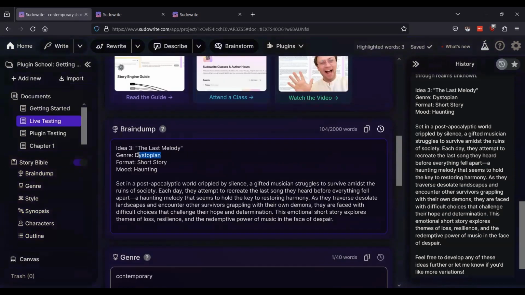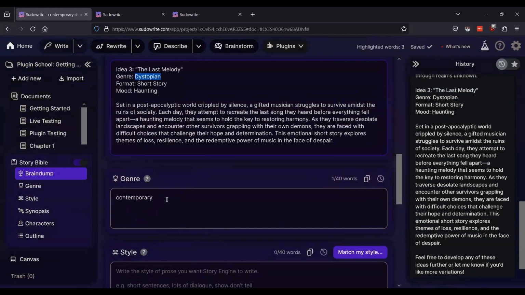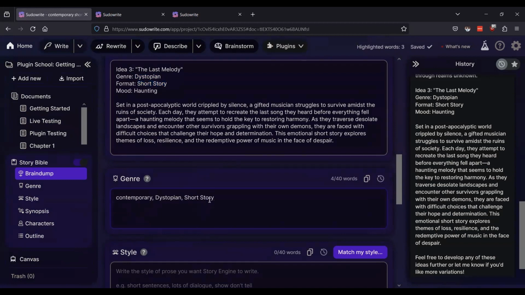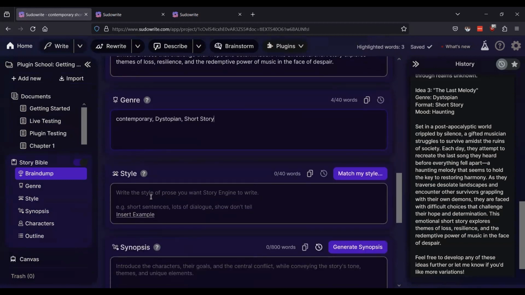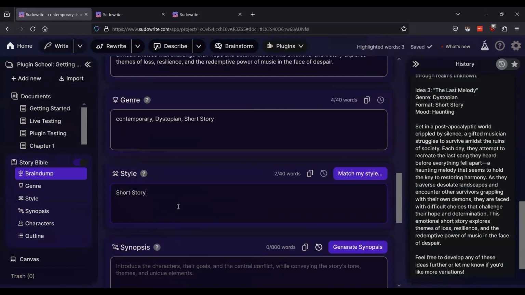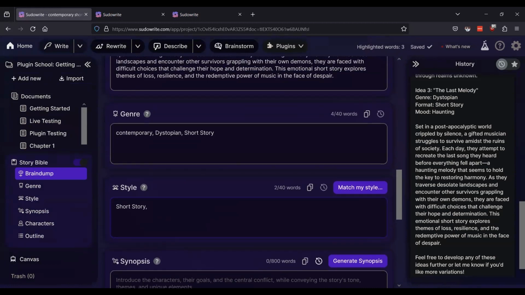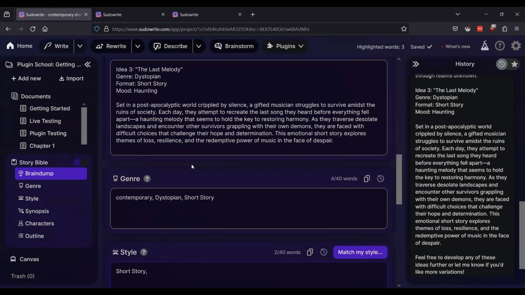We can now put dystopian and short story into the genre. I like putting short story in the genre and the style just so that it knows we're not doing a really long book with multiple chapters.